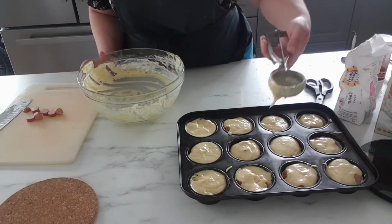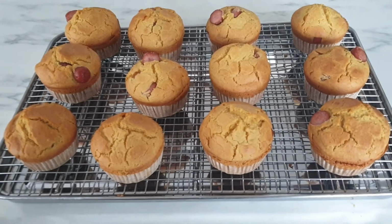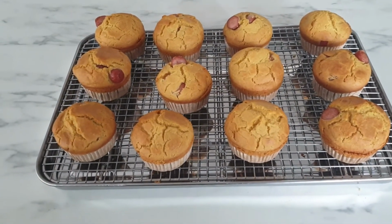These corn dog muffins are delicious. Fruit skewers cut open with peanut butter in between, honey and yogurt dip. Or you can just dip them in a little bit of ketchup.